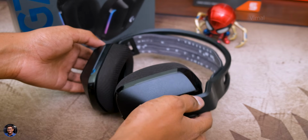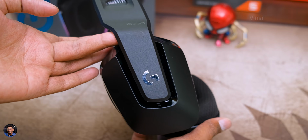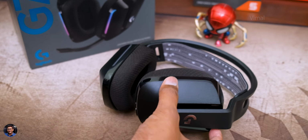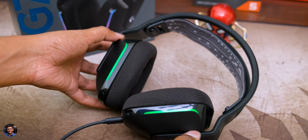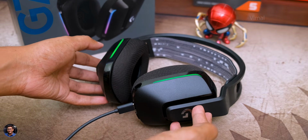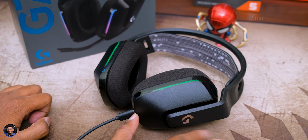So guys, we are almost coming to an end, and before we wrap it up, let me tell you about the battery life. The battery life is excellent on this model considering that it's got RGB also on board. On an average, with the lighting turned on and the volume set to around 90%, I was getting around 16 to 18 hours of battery life. Turn off RGB and you'll easily get around 26 to 27 hours of battery life.